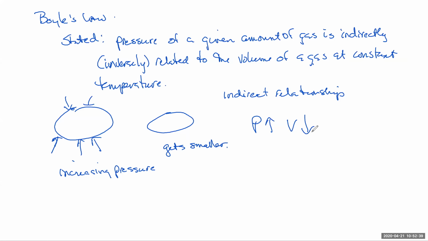This is different than the previous. You could also say if pressure goes down, volume has to go up. The previous two laws were both direct relationships, and as one got bigger, the other variable increased as well. And again, you can play around with the simulator online for Boyle's law, and you can see this in action. So let's see what a problem for Boyle's law would look like.